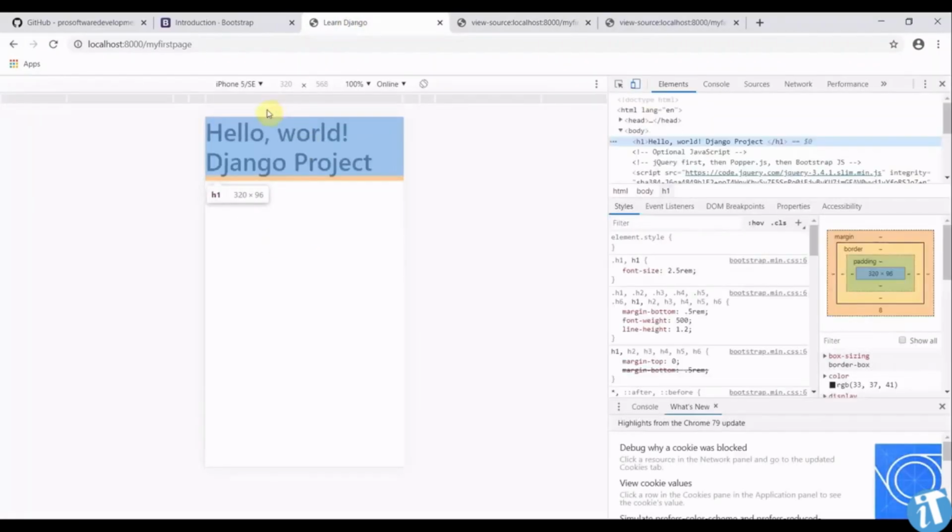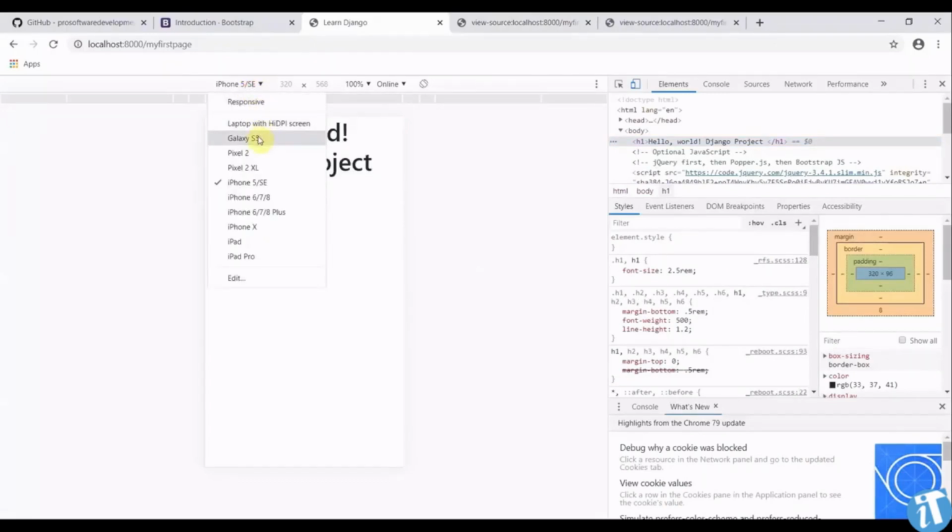Okay, and you can see now the responsive nature of this. I can show you that this is like Chrome developer tools, and you can use this to work with the front end part of your project. It is very good. Okay, Galaxy S5, iPhone 5. This shows the responsive nature, laptop screen. So this will be laptop.